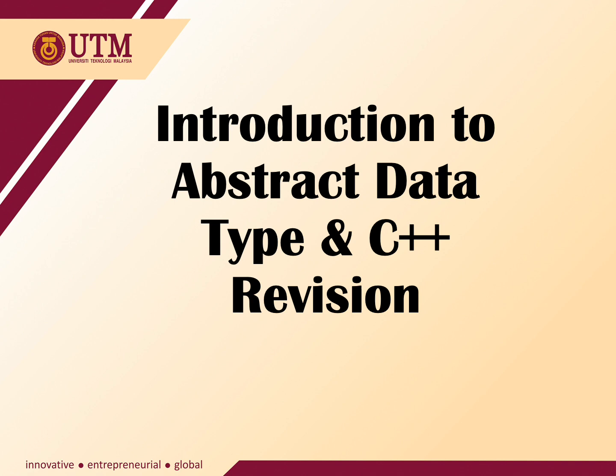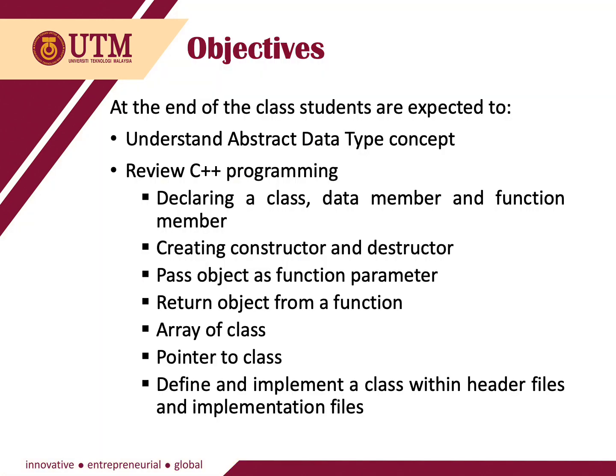So now we are going to proceed with chapter 2 for data structure algorithm class. For chapter 2, the topic is introduction to abstract data type and C++ revision. At the end of this class, we expect that the student can understand the abstract data type concept, and then we are going to review again the C++ programming that you have learned in your PT1 and PT2.